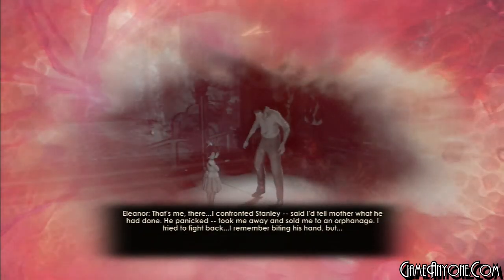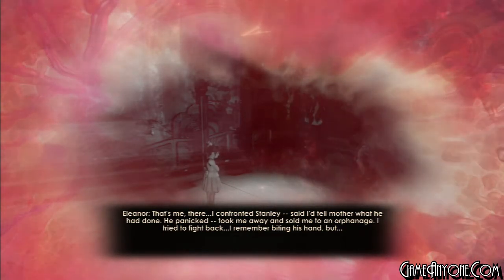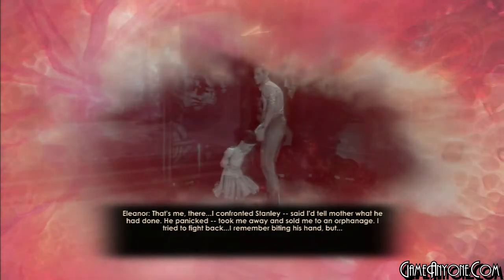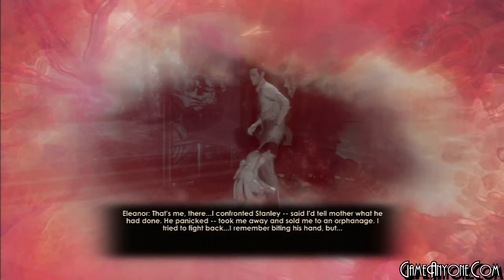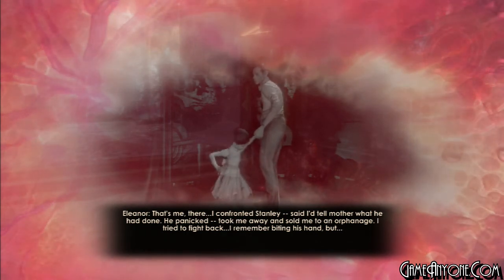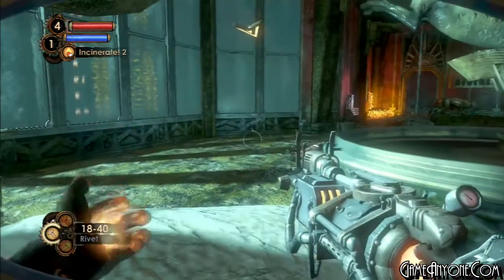That's me there. I confronted Stanley. Said I'd tell Mother what he had done. He panicked. Took me away and sold me to an orphanage. I tried to fight back. I remember biting his hand, but... Father, he's the reason I was turned into a little sister. That's too bad. How does it affect me?